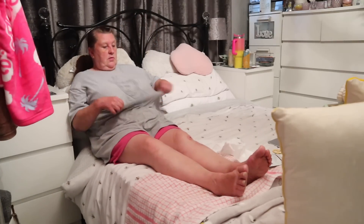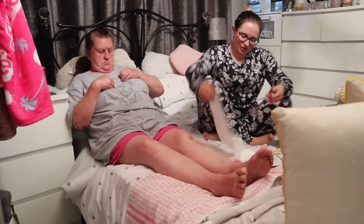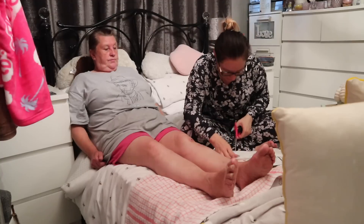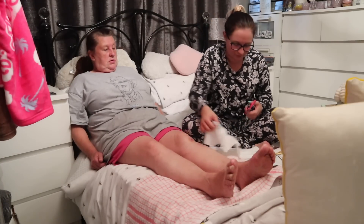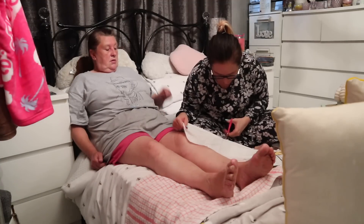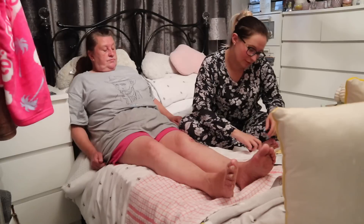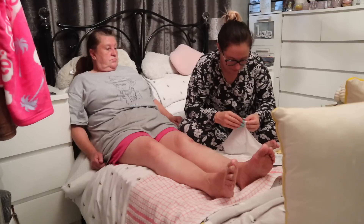Even the stronger scissors aren't cutting through easily! We're getting off to a disaster before we've even started. Oh, hang on - there we go! You have to put a bit of focus on it. Wrap your foot in one boot and remove the adhesive cover. I'm trying to figure out how to actually open it - it says carefully place your foot in one boot and remove the adhesive cover.